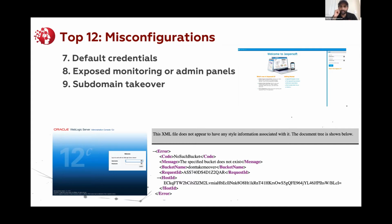Last year, for a client we did a pen test for, we found a site called Jaspersoft. If you're familiar, it's a BI business intelligence tool that you can use for reporting and metrics and stuff. We found default credentials to access this. A lot of people aren't aware, it's kind of undervalued, but the truth is if you get admin credentials to a web application, in many cases, you can use that to then get host access, essentially pivot from that admin to just taking over the server entirely.